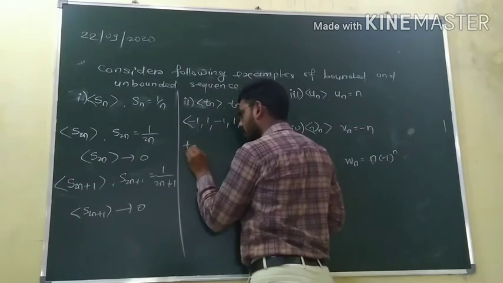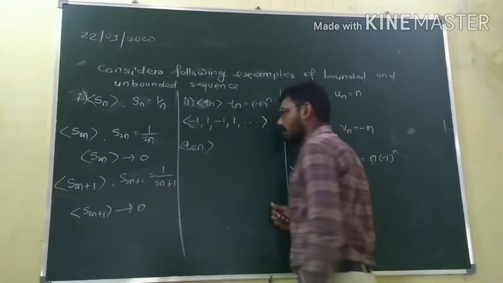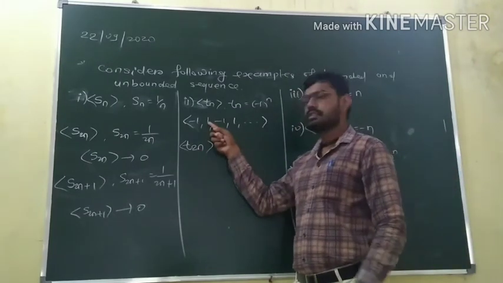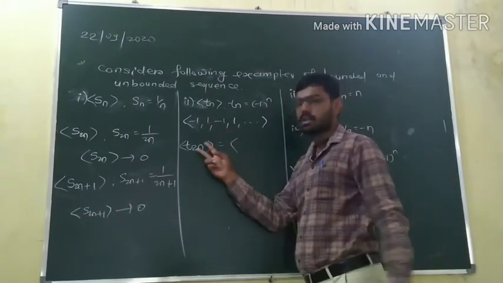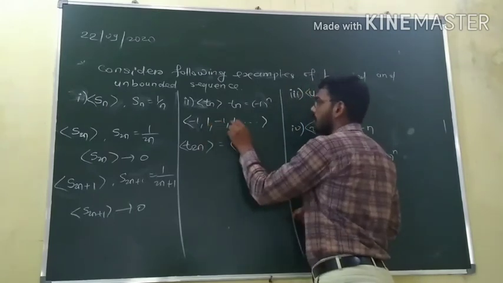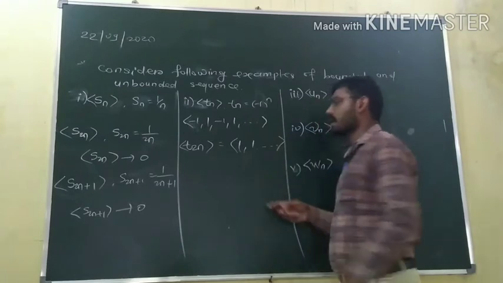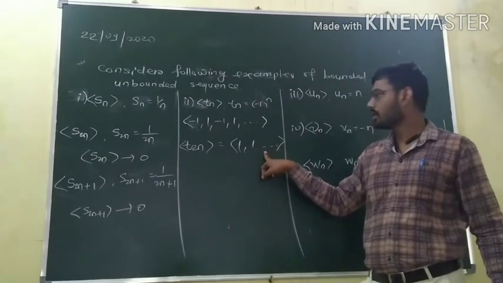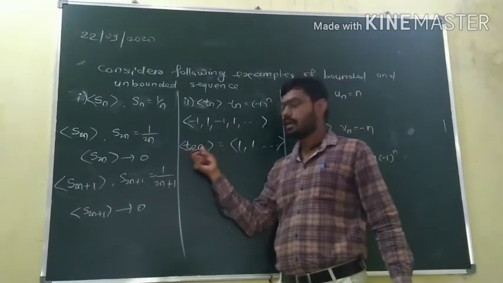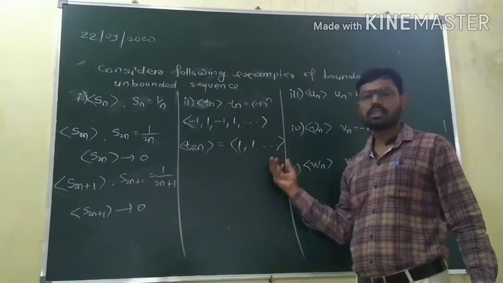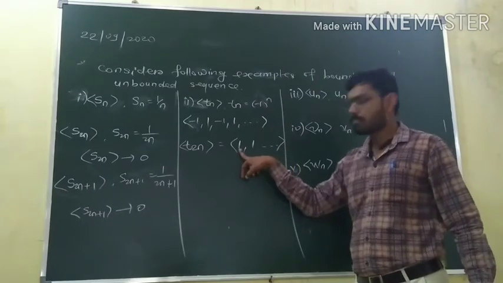we can see that T2n, that is the subsequence of even positions, is 1: the second position 1, fourth position 1, and so on. So this sequence is a constant sequence and each term is 1. This is our T2n and it has a limit 1. Why? Each term is 1. So a constant sequence has a limit, that number 1.